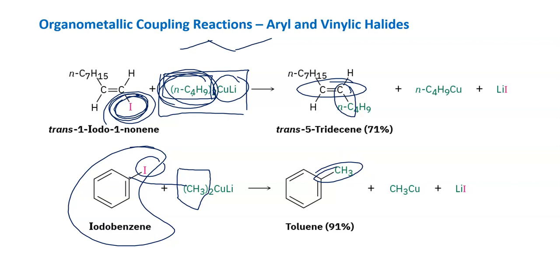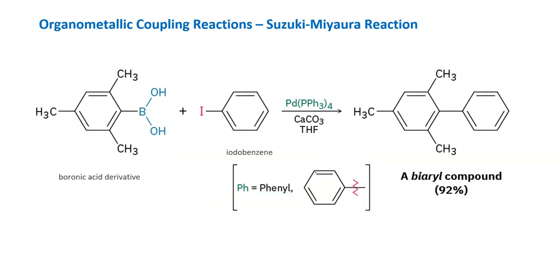So I know I'm hitting you with a lot. This is a heavy chapter. It gets a little more heavy with these Suzuki-Miyaura coupling reactions. This actually won the Nobel Prize back in, I think it was 2008. This is super powerful. So it's used to make these biaryl compounds, bi meaning 2, aryl meaning these aromatic rings. More often than not, they're benzene.